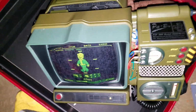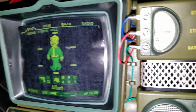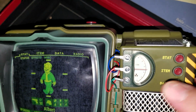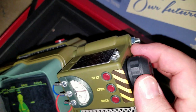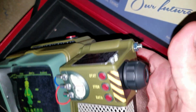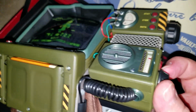Those wires were a little bit of an annoying thing. The ones that hook up to the little Geiger counter, which you can see, and there are 3 different sticker levels. You can have high, medium, low on the radiation. Anyways, there's little buttons. Just click. This just kind of turns around, which is kind of sad. Like this right here just turns around, nothing fancy. But some of these are very intricate.